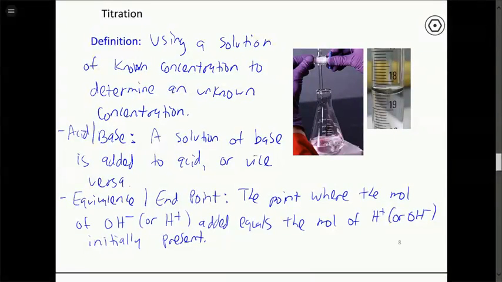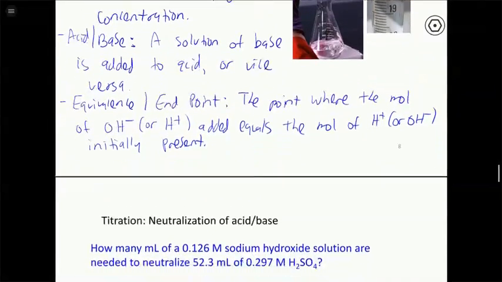Alright, so that's the whole idea with that titration: we have one reactant down here, and we're adding another reactant. We're going to add just the right amount of that reactant until they've completely reacted with each other. That's what we call the equivalence point, or the end point. And in an acid-base titration, that means the moles of H+ that we've added equals the moles of OH- that were initially present, or vice versa, depending on which way we're doing the titration. So the equivalence point is the point where we've completely neutralized the solution, where all of the OH- and all of the H+ have reacted with each other.